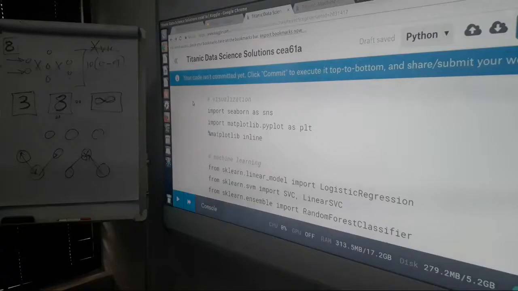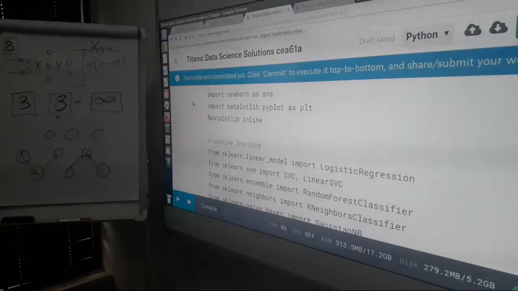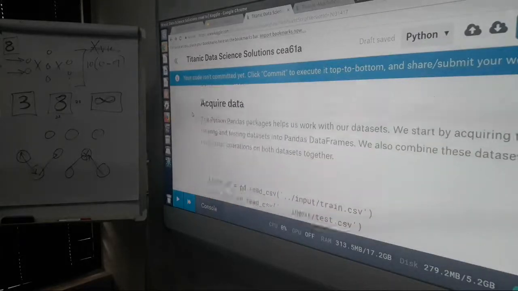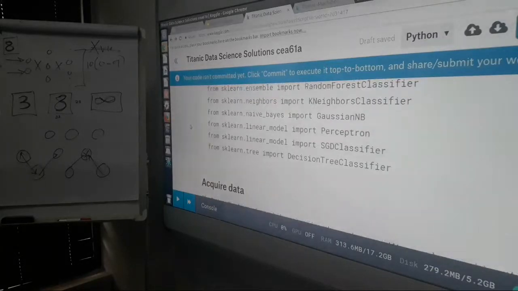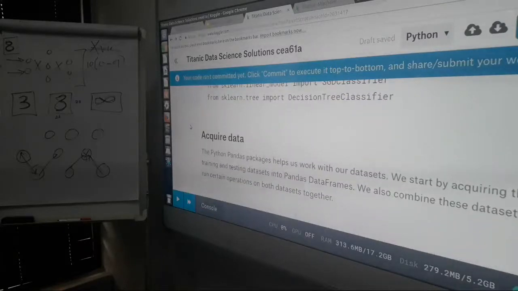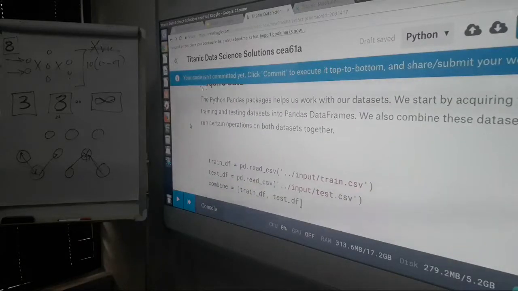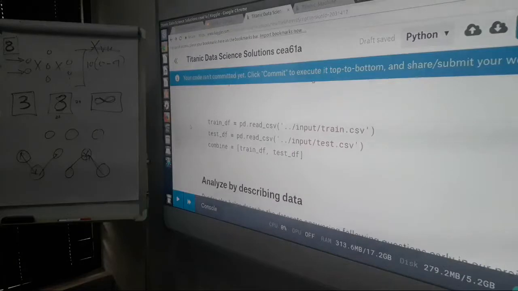So Pandas is there, Seaborn is there, Matplotlib is there also, Scikit-learn is there. After loading all the libraries that he needs, he then went ahead to load the data set using this line.